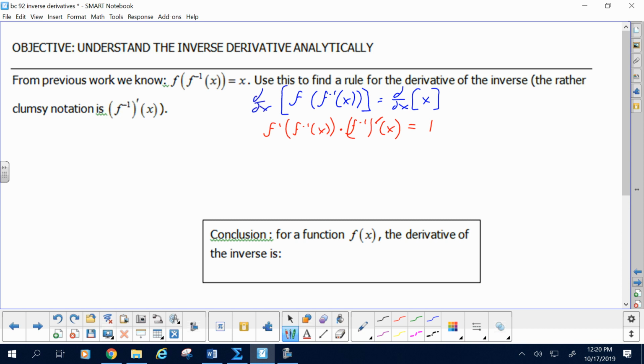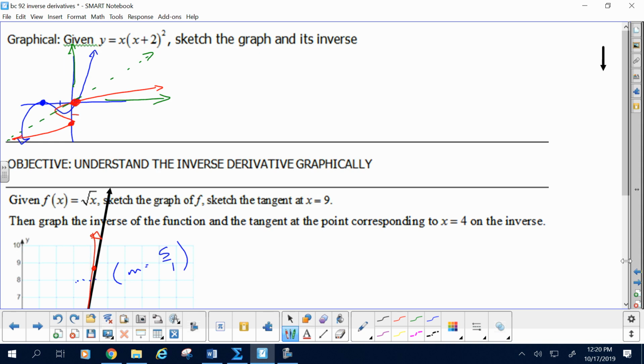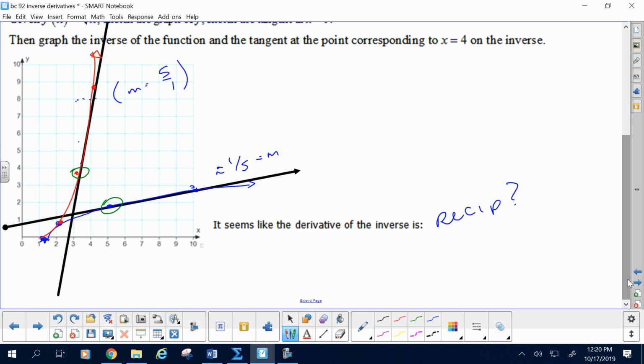Prove that it exists? No, not prove that it exists. Figure out what it is. So we want the rule for the derivative of an inverse. If I isolate that, the derivative of the inverse is 1 over the normal derivative at the inverse point. That's kind of what we said before, not quite as clean, but didn't we say it's 1 over the normal? Kind of, and the point switches, because it was 4 here, it's actually 2 there, so it's more like the inverse point.